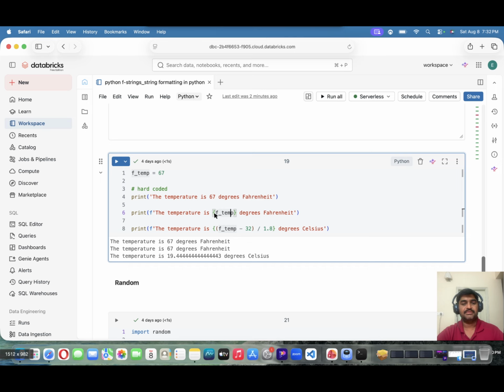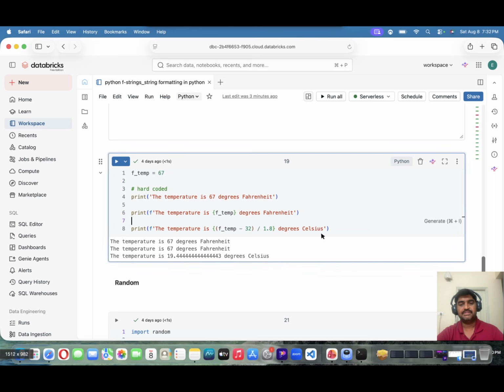So this is my placeholder. Inside the placeholder, I am passing this variable, F underscore temp. And degrees Fahrenheit. So this is a hard coded value. So here I'm getting the temperature is 67 degrees Fahrenheit. And the same thing, here it is in Fahrenheit.